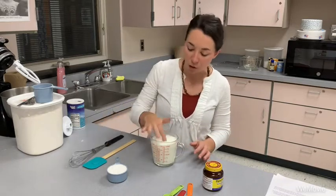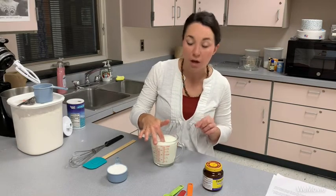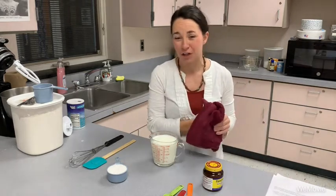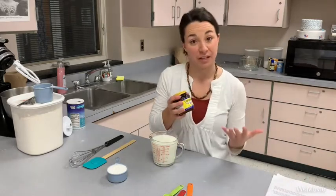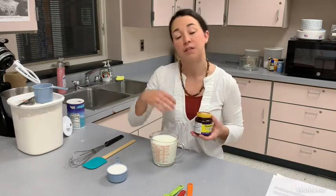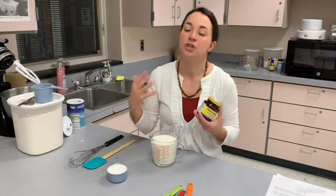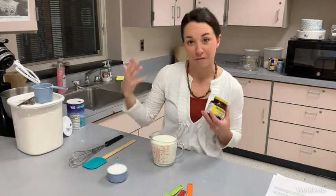If you can't hold your finger in there for a long period of time, it really is too hot. And what happens to your yeast — yeast is basically a living thing and that's what expands to make your yeast bread. If you put the yeast into a liquid that is too hot it's actually going to kill your yeast. But if you don't have it hot enough, then your yeast is not going to activate and get foamy and do what it needs to do, which is make that yeast bread rise and be nice and fluffy and airy.